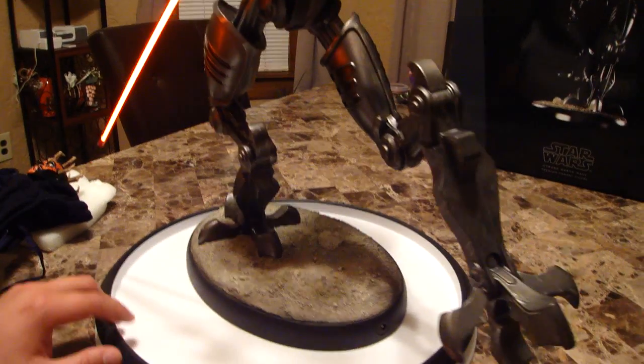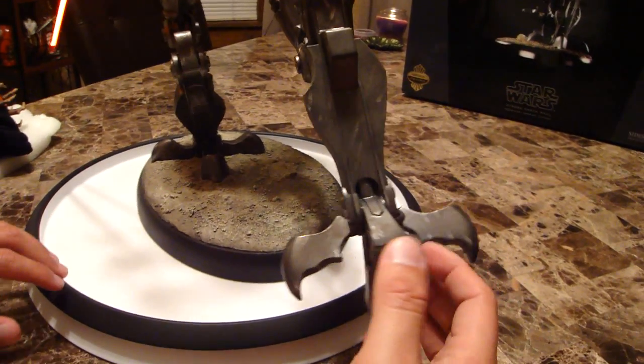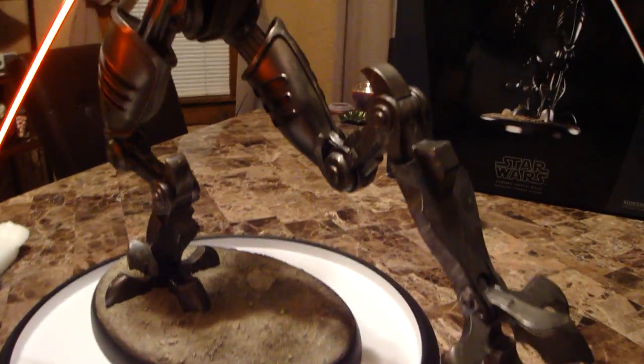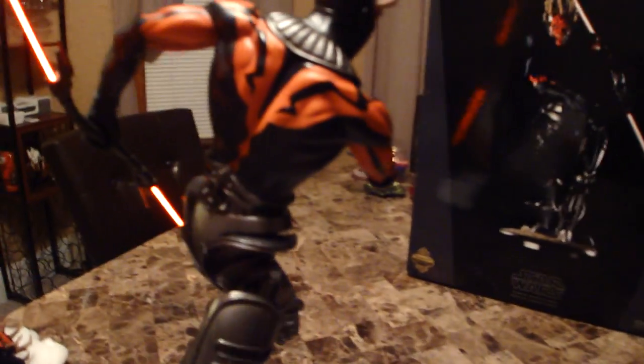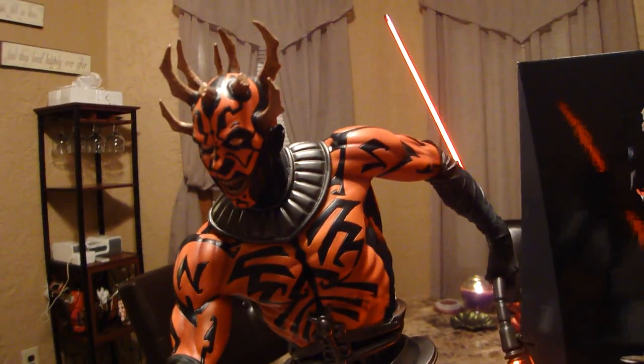It just looks awesome. This leg is just like, you know, he's sprinting, he's jumping. You can see the scratch marks on the leg. That's supposed to be like that. That's no problem from Sideshow. That's intended to look weathered and damaged. And you can see right here is where the Emperor attached the bottom half to him. So the top part is pretty much Darth Maul, and the rest is robotic.